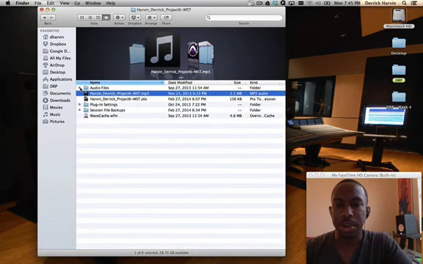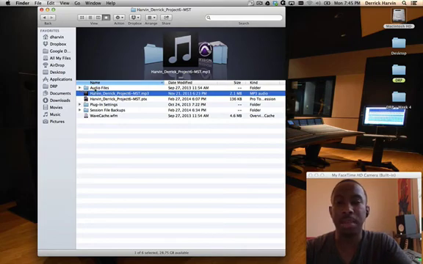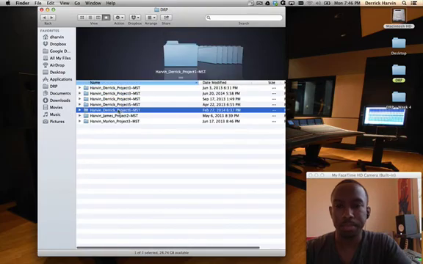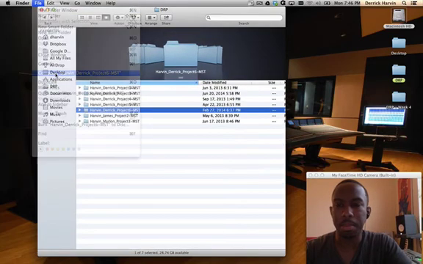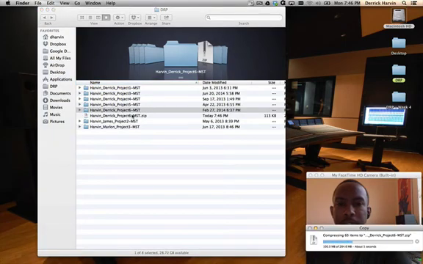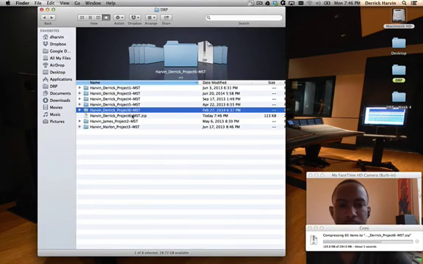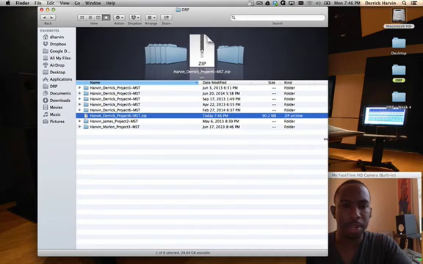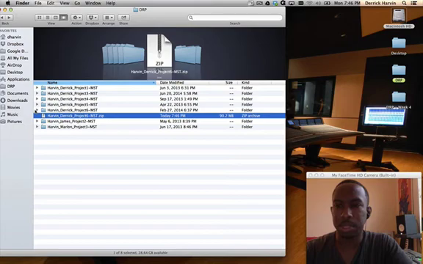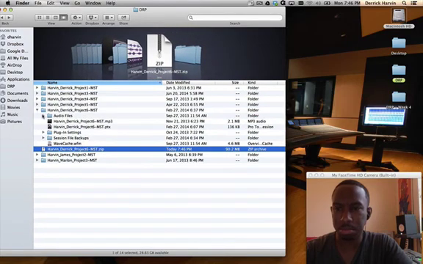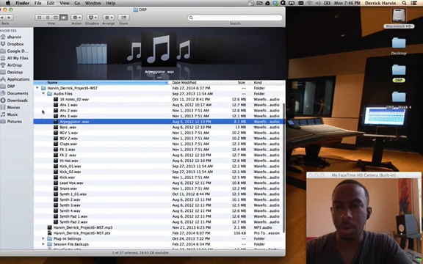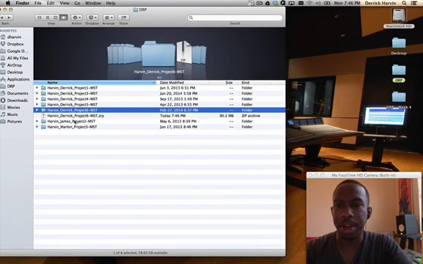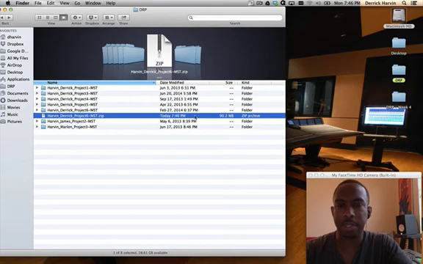You should have all your stems here, and because you were saving your work the entire time, you should have the latest version of your Pro Tools session here. Then you will compress that, and if done properly, this file should be no more than 80 to 85 megabytes. Okay, well, a little higher, but it should be under 100 at least. This could be because I should have 20 files in there. Okay, well, as long as you're under 100 megabytes, you'll be fine and be able to submit that via FSL.